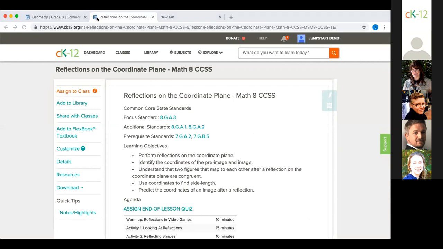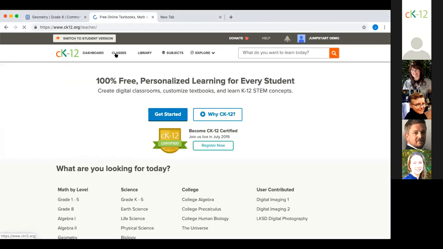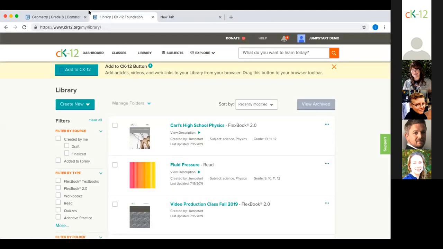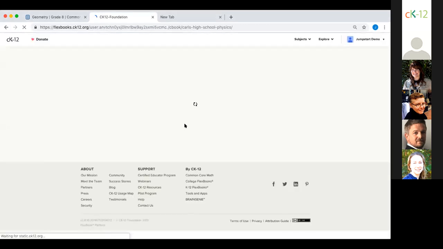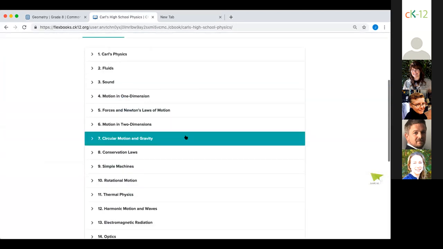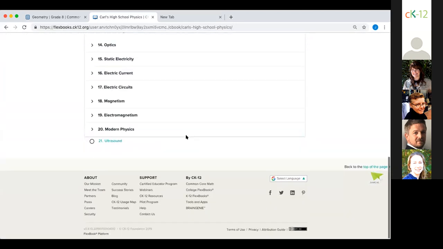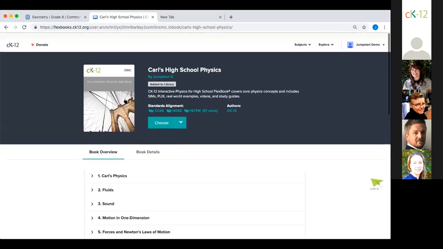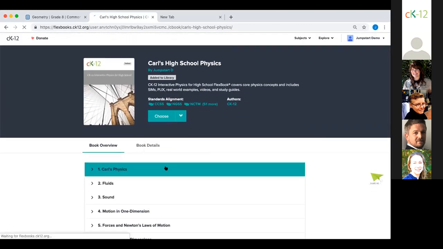I don't know if you can go back to the book where you just added the ultrasound lesson, but about 3 people said, where did that lesson end up? They want to see where that ended up, and then how, just real quick again, how you selected a resource and added it to that book. Sure. Let's go back to my library, and there's the book that I just made. We always add additional content at the bottom, and you can see it's not in a chapter right now. It's at the bottom, but I can drag this up. When I click edit, I can drag this up and put it wherever I need it.